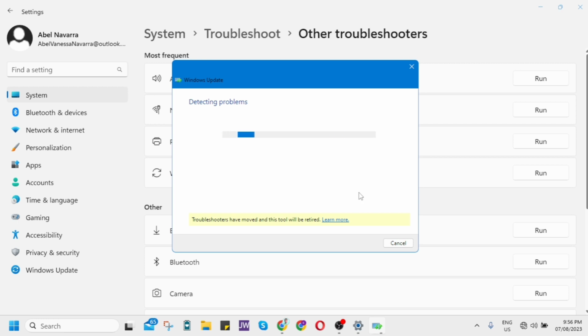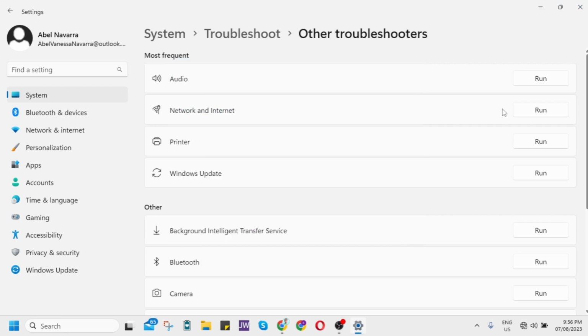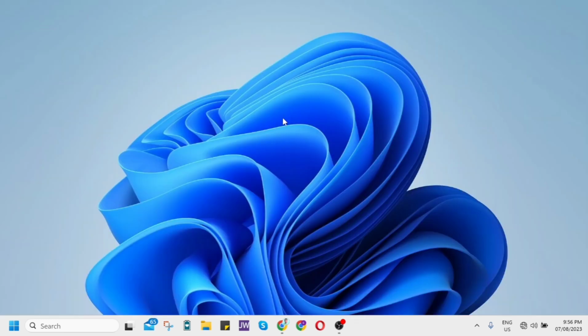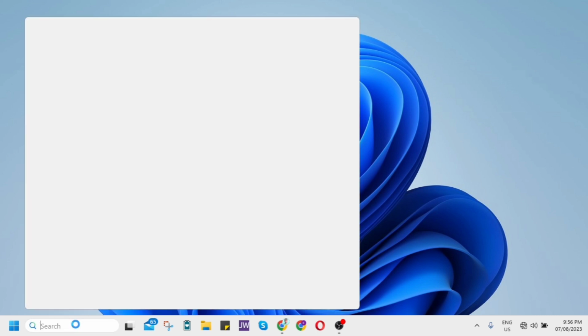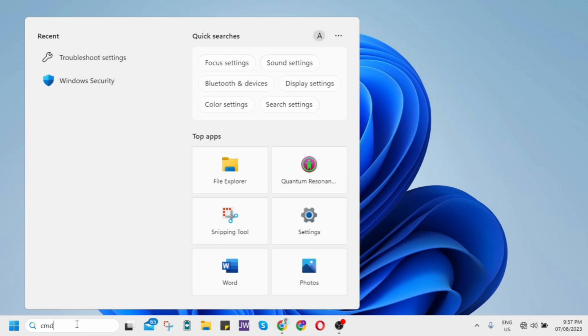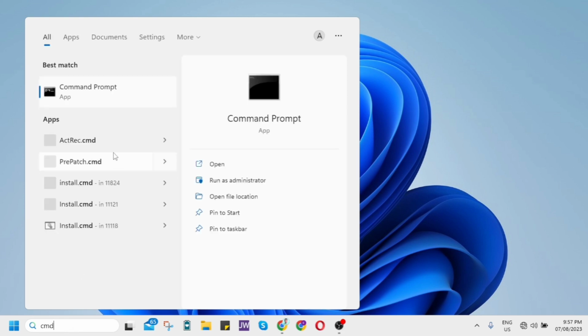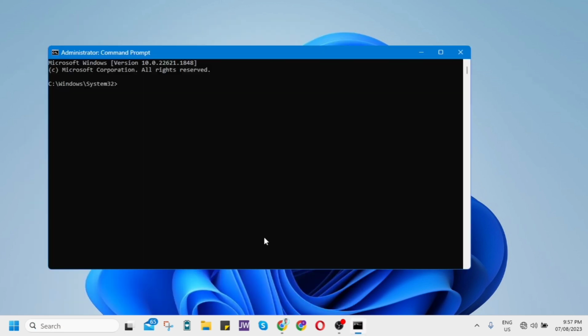So now the third method on how you can fix this problem is to go to the search box again at the bottom left and then type right here CMD, and then you'll find the Command Prompt app. Then right here all you need to do is click on run as administrator. And then here on the command prompt, just type sfc /scannow. So once you've done that, it will now fix all the bugs or issues on your computer.